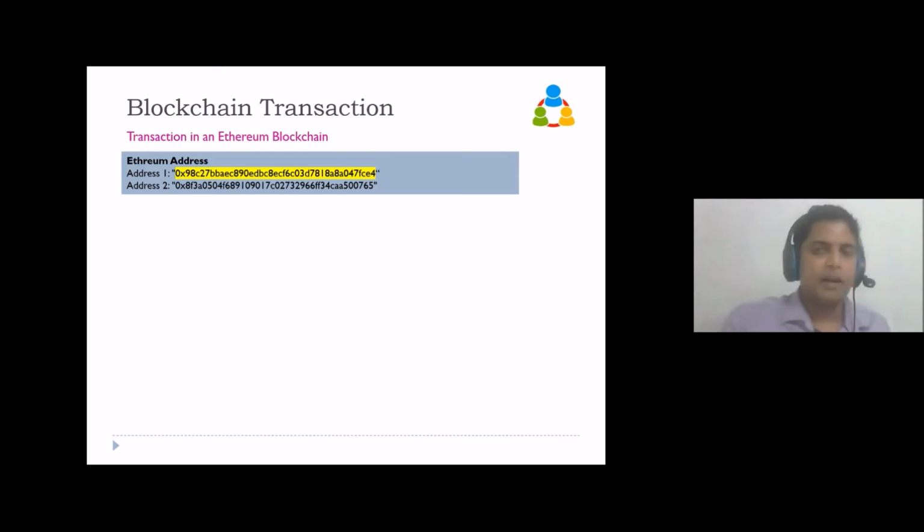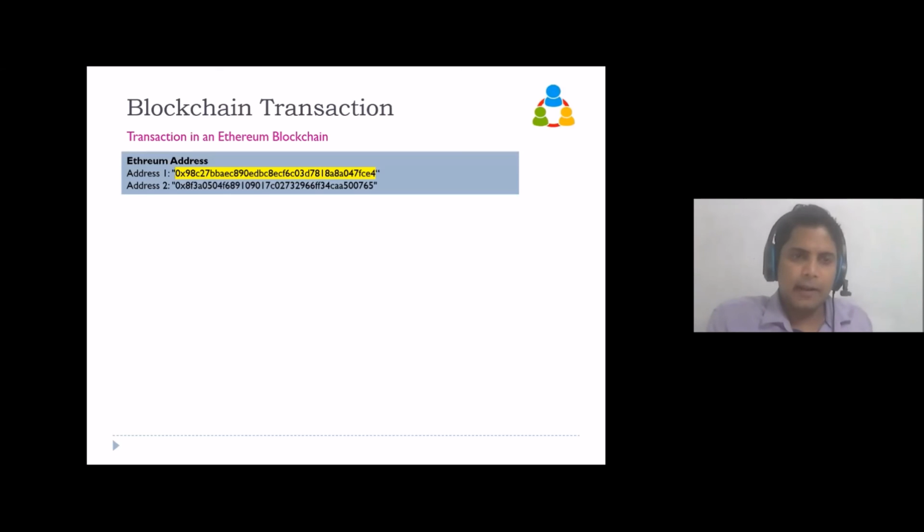There is also a private blockchain called MultiChain, and I'm referring to its address mechanism. It doesn't involve 0, l, 1, and O. Those characters will not be there, but you can see that an Ethereum address has all those values. It says 98C27BBAEC890. That is an address of Ethereum. This is how an Ethereum address looks like. This address ends with 83FA.